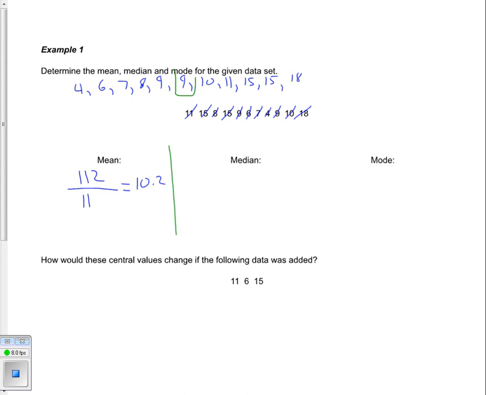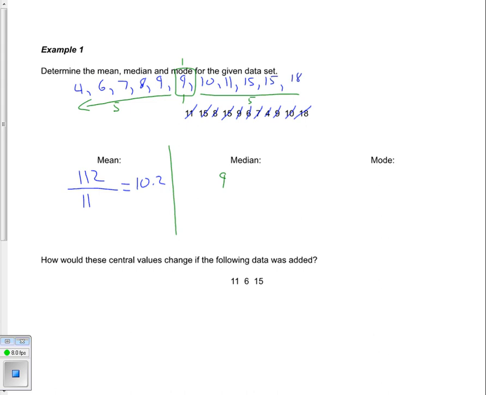So in this case, my middle number is 9. Okay, I have 5 numbers on the left, and I have 5 numbers on the right. Okay, so 9 is the number that's right in the middle. Okay, and so that makes it the median. Okay, so we don't have to make it any more complicated than that. It is the median. It splits the data set into two halves, a lower half and an upper half.